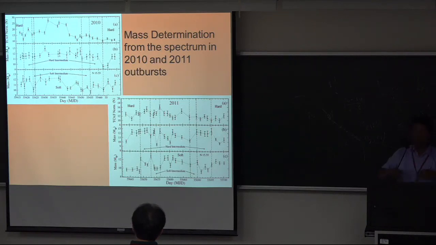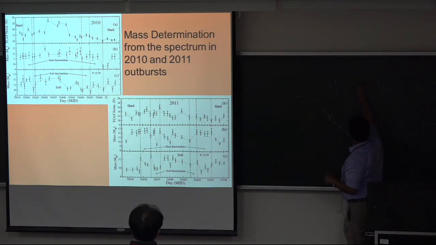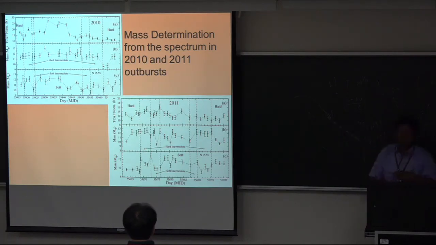So why it does not happen is because when it fits the data, suppose you fit the multicolored black body with a mass. And I showed you already that for the multicolored black body, the temperature is proportional to mass to the power 1/4. So it's not very sensitive to mass. If there's a small 10% error in fitting the temperature, there will be 40% error in the mass. Other way around, 10% error in temperature, you take that to the power 4, so it gets amplified. So mass will never become very accurate in this process, in fact by any process, though it is much better than other processes. But still you get a mass which matches with the other masses, and of course the error bar is also smaller, but we would have expected it to be much better.